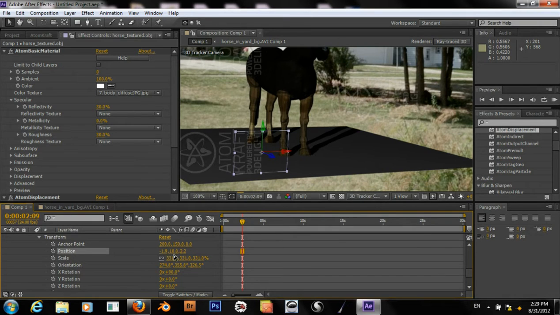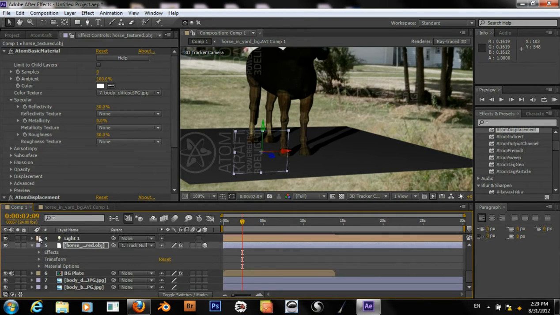And I think we go by increments of 10. Okay, that's close to what we want. So, yeah, everything's about working correctly.